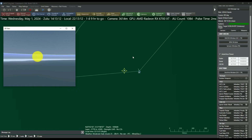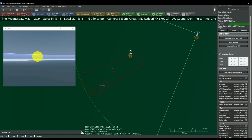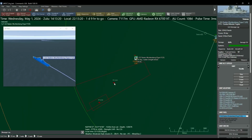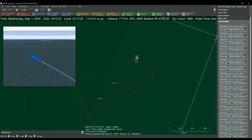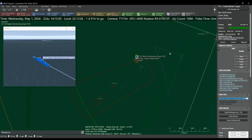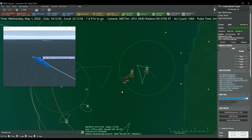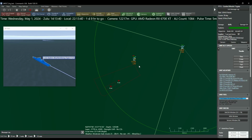Bang! And we got it. Whew. Okay, so what about, can we get out of this without losing any of our ships? So torpedoes are more or less on top of the Baden-Württemberg right now. We can't really see them very well because they're moving behind us and we don't have any sonar source over here. Guess we just have to cross our fingers and hope that the torpedoes run out of power before they catch up.